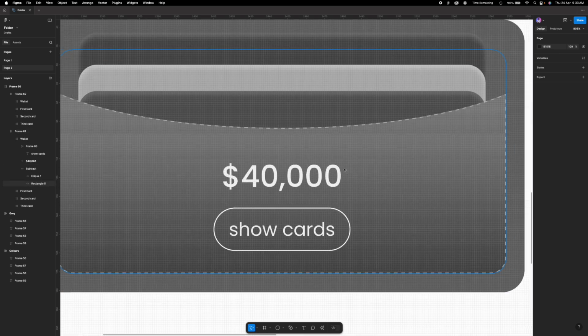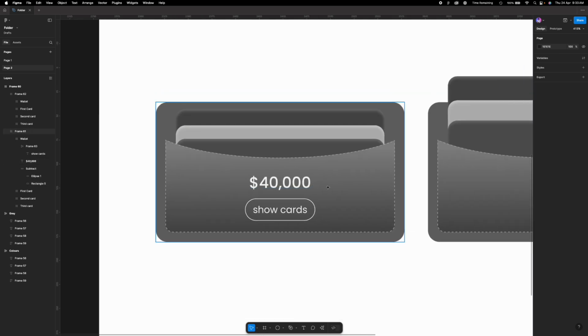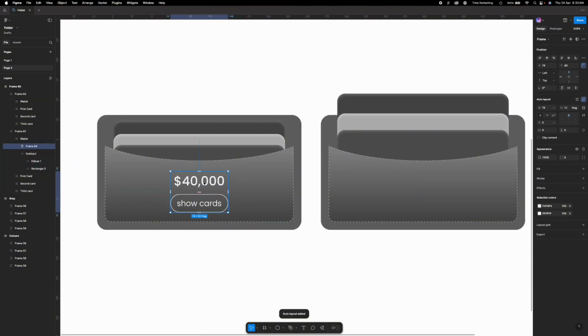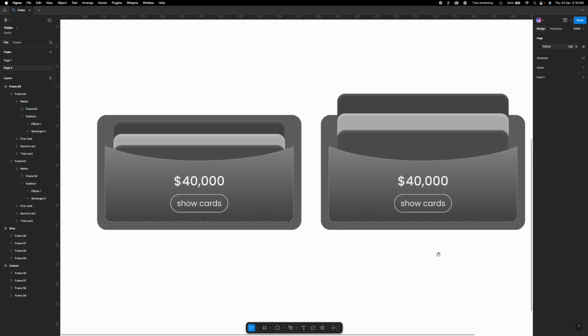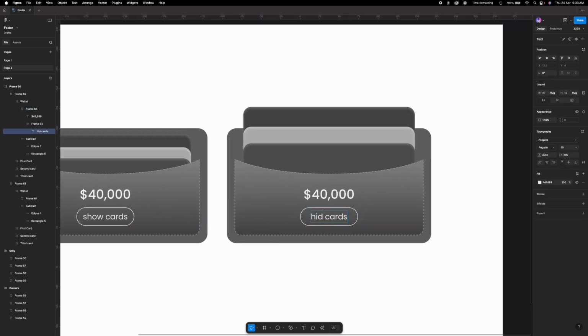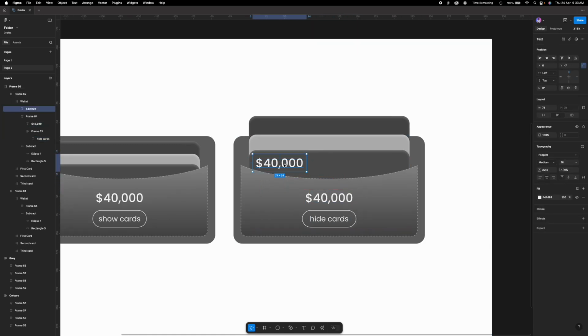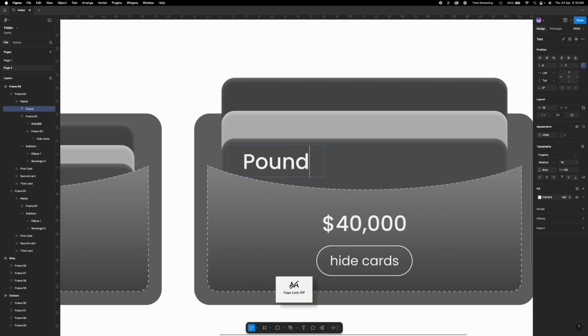So you can go ahead and add other things like the icon, whatever you want to use here is fine by me. So I'm just going to duplicate this write-up that I have here. I'm going to duplicate it here, all right, and then change this to hide cards. All right, then I'm going to copy this text here to the first card, and then put pounds there. Of course, I'm going to reduce the text size, probably the width, and put it somewhere around here.